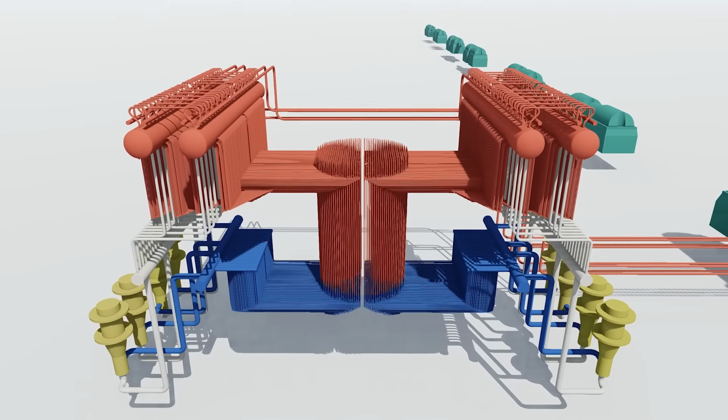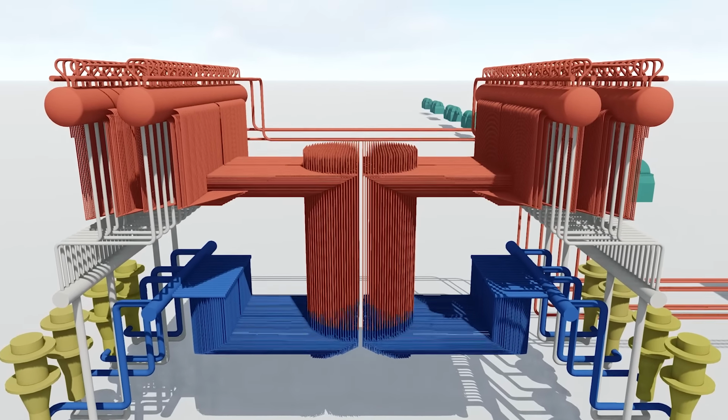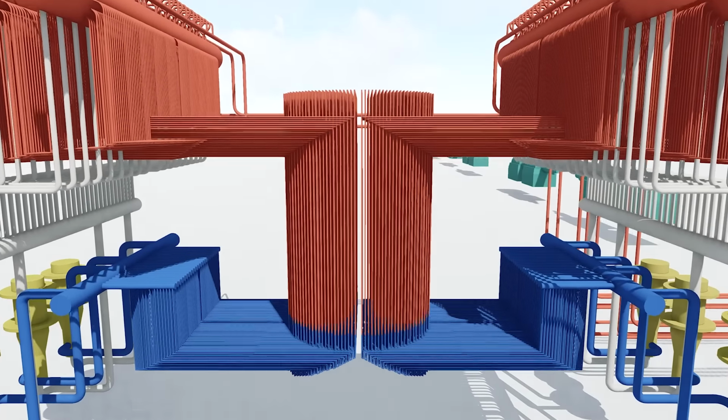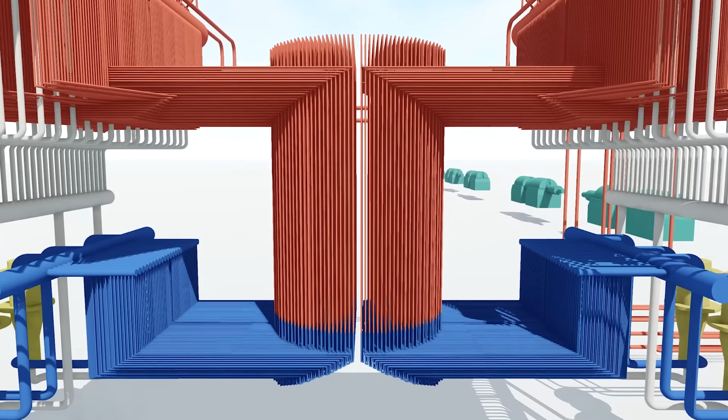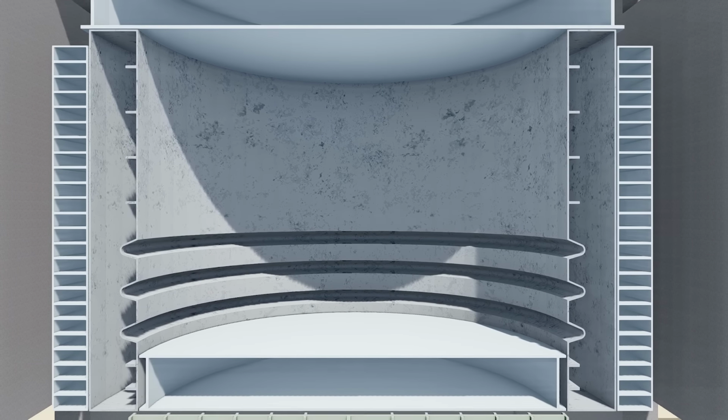The pumps and steam systems which fed the turbines were paired on either side and circulated enough coolant water to prevent overheating of the fuel. The radioactive fuel was enclosed in a steel drum with a top and bottom lid. This was the radiation shielding which safeguarded the plant workers.